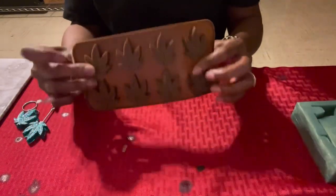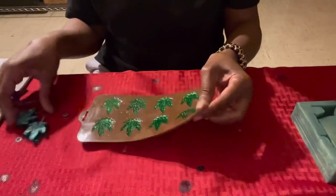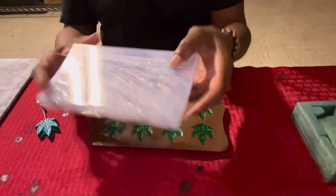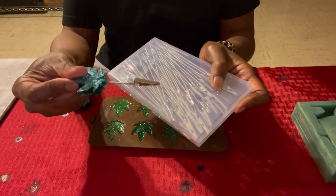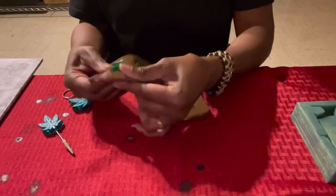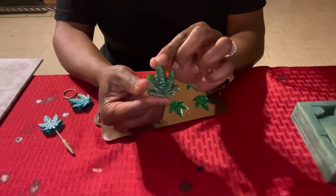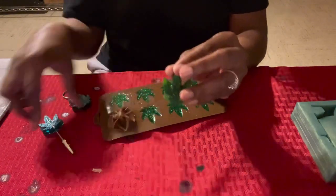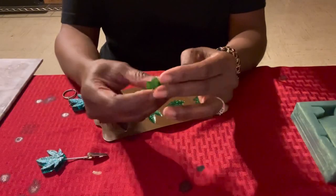And again, this is a bacon cooking mold, so that's what I used to make these. And I bought these on Amazon, which I'm gonna cut down and make this. So yeah, that's where we are. So we're gonna see how it holds up. And that is the leaves. We're gonna drill a hole and put that in there. Yes, we are.